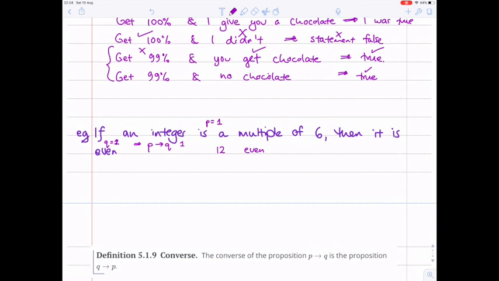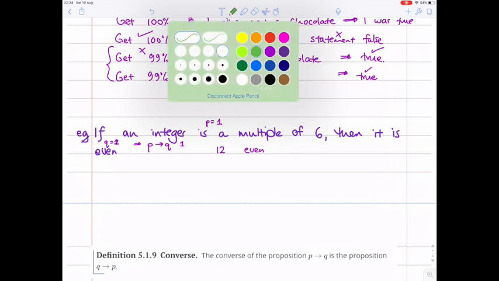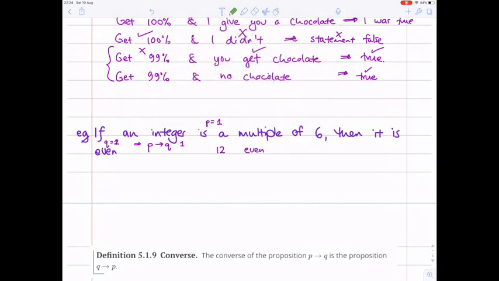On the other hand, we could have a situation where we have, for example, let's take 4. Now we have that our condition is false. So our integer is not a multiple of 6, but it is the case that it's even. So we have that our Q, our conclusion is true. So 4 is even, and so we haven't really said anything false because our condition wasn't met. So our P implies Q was true.